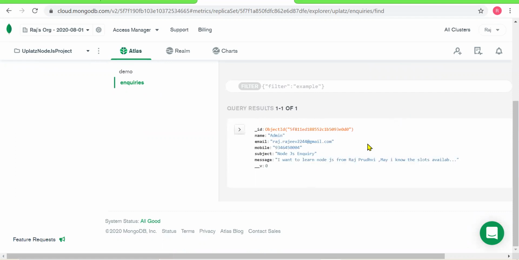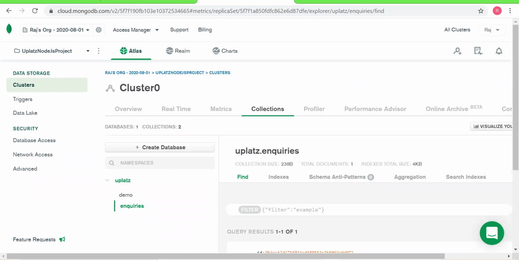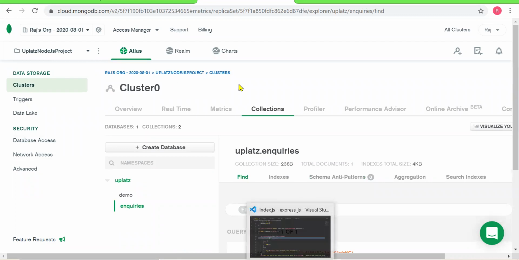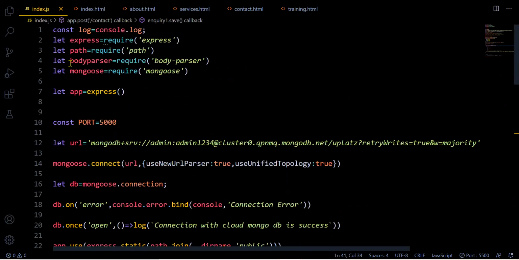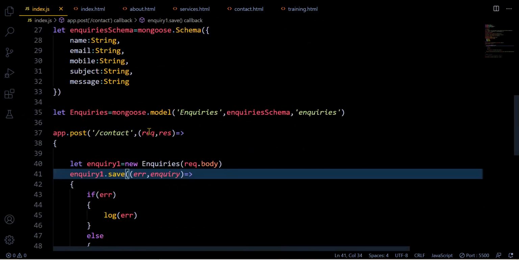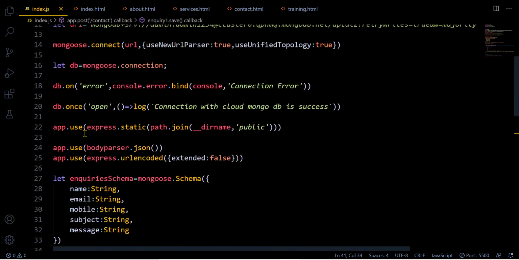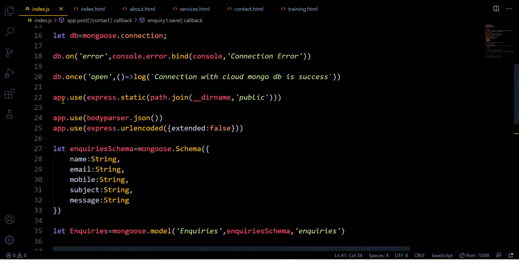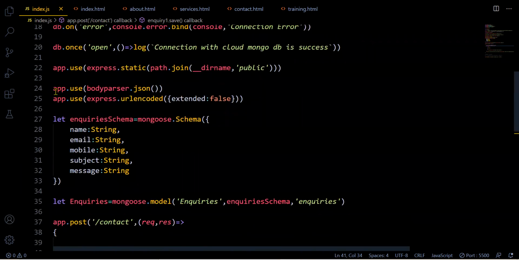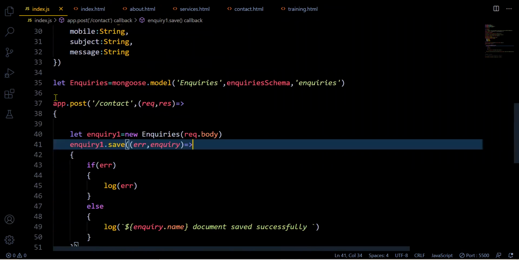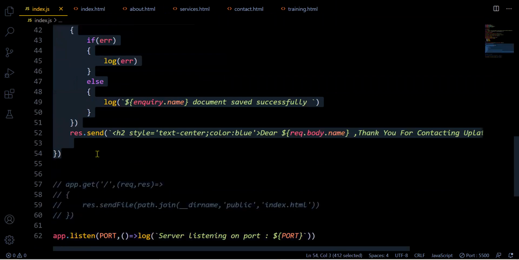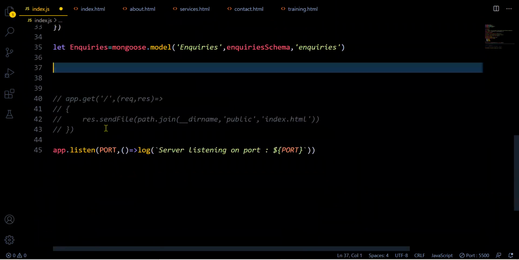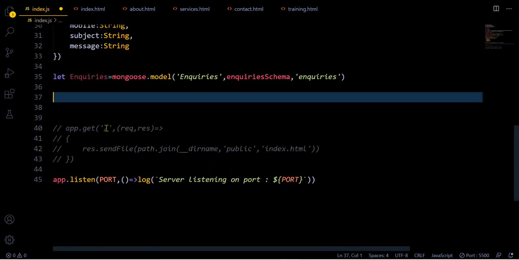So this is how we need to make use of the Mongoose driver in order to connect to MongoDB. And we have also seen how to work with this body parser. So if required, we can take all these things from this place, like handling this form related data, and keep it inside a separate module or a separate file, and we can just export that.